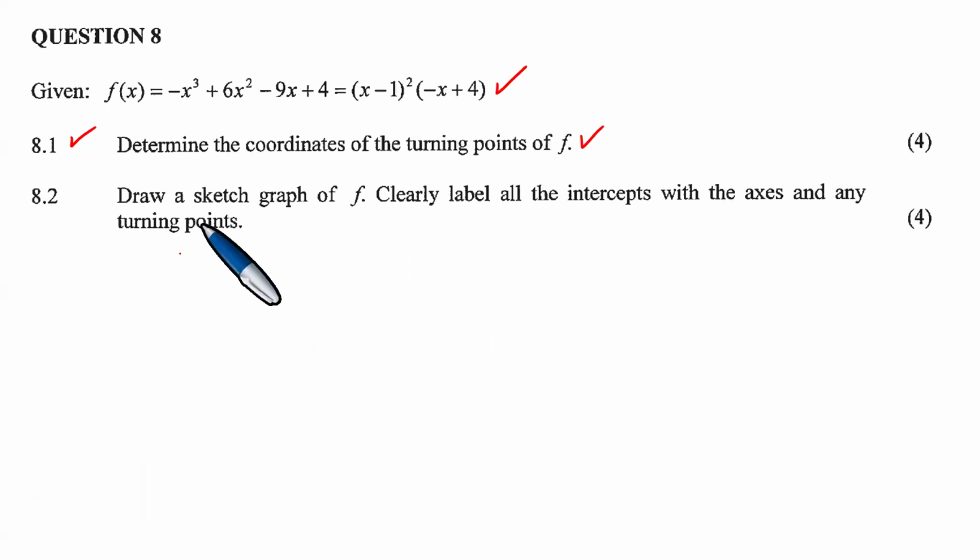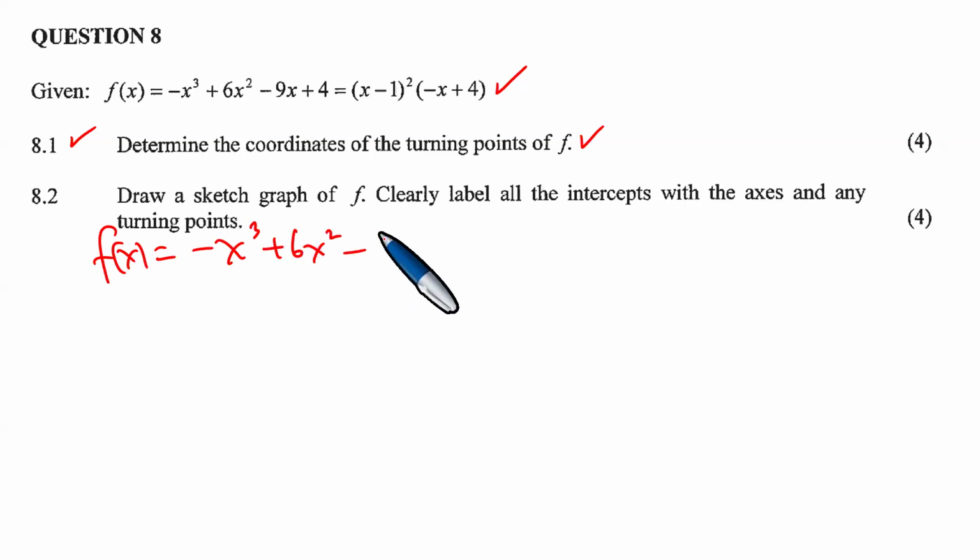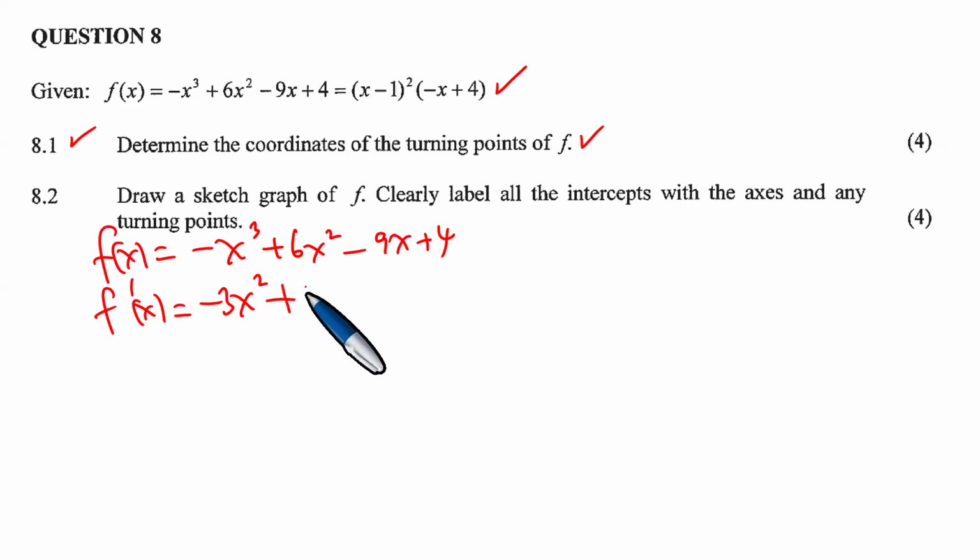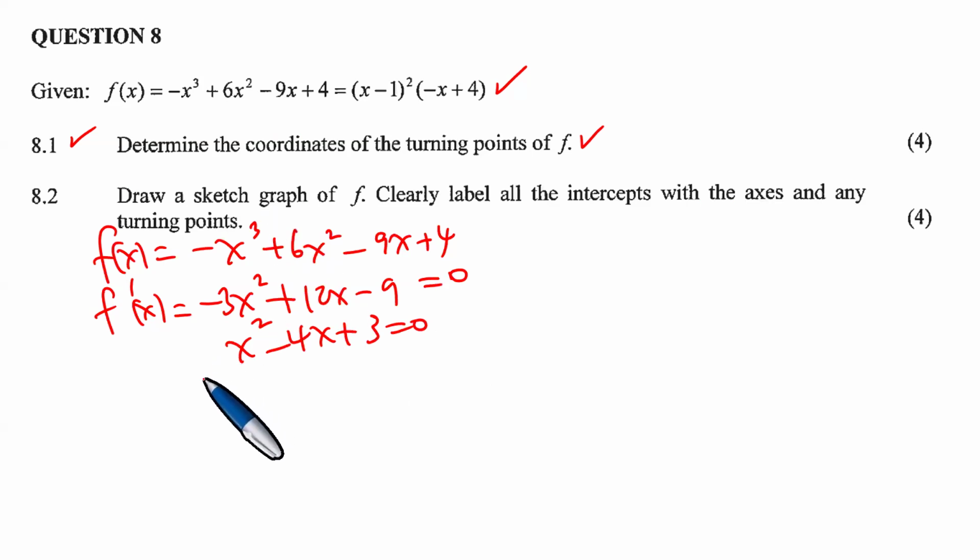We evaluate the derivative. So first things first, we're going to take f of x, which is minus x cubed plus 6x squared minus 9x plus 4. We find the prime: minus 3x squared plus 12x minus 9. Okay, you want to find the turning points, and to find the turning points, what we do is we equate this to 0. Dividing through by -3, you have x squared minus 4x plus 3 equals 0. Okay, pay particular attention to this. Meaning, we can find the factors.